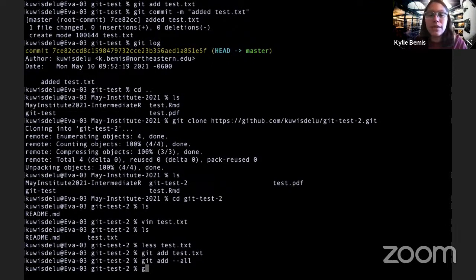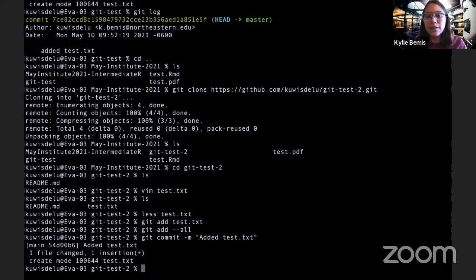And now if I want to commit this change, I can do git commit. I can use the -m option to write a short comment. If you don't write a short comment like that, doing a commit will automatically open a text editor where you can enter a longer commit comment. So it's always good to provide some sort of description of what the commit is doing. I've added test.txt. And now I've created a commit. So git add to add that file to the staging area, and then git commit to actually commit those changes and create a snapshot, essentially.